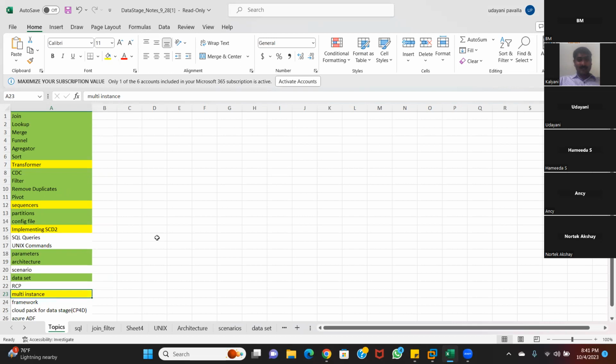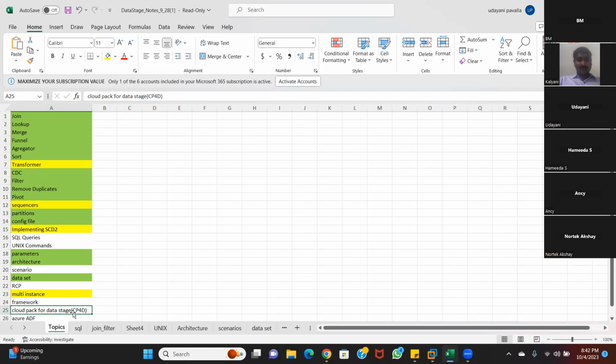And again, Cloud Pak for data stage is there, right? Cloud Pak for data stage is nothing but the next generation of data stage. Now everything is going to cloud. If you want to design or monitor jobs, now you install data stage on your machine and click on designer. Cloud Pak is the next generation, so you no need to install data stage. It's now web based, with a URL, for example like Azure, AWS.